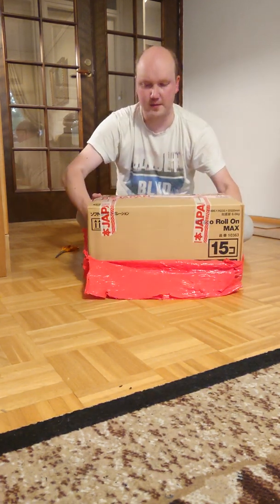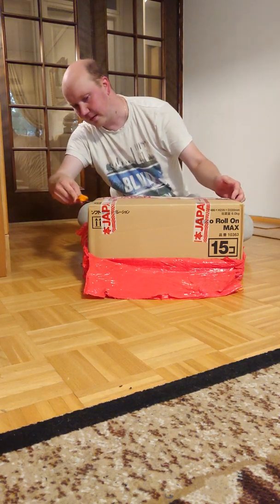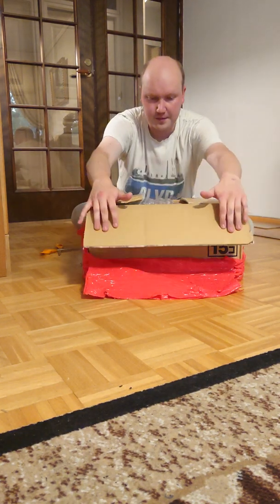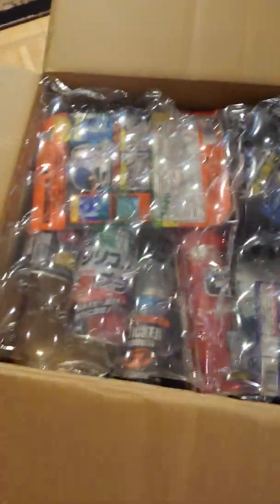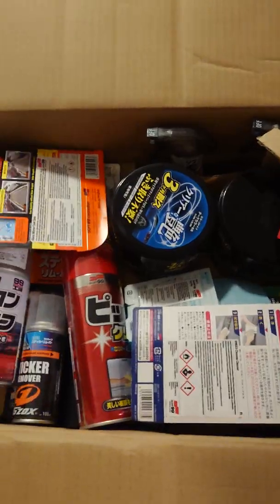Soft99 tapes everywhere, as in the earlier packages too. I don't know where the package is from, but let's see what its secret it holds. Box full of goodies as always, and I have been told to look for an orange box, so it should be somewhere in here. Let's see what we have here.